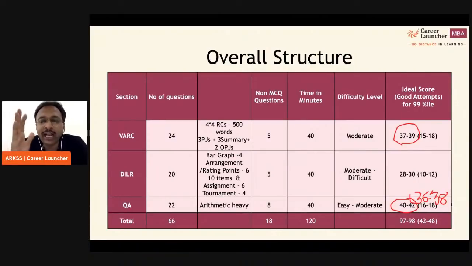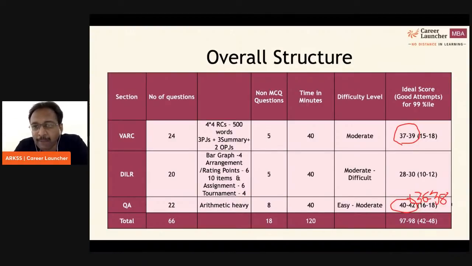Yeah. So that is where probably 39 to 40 marks in verbal ability, especially verbal ability, there would have been at least 5 out of the 8 questions that you could have comfortably solved. Even if you do 3 RCs properly, that's 12 questions, get about 8 correct there and about 5 here, 13 correct into 3, 39 marks, plus or minus here would be your 99 plus percentile. That is what our very, very simple analysis says.